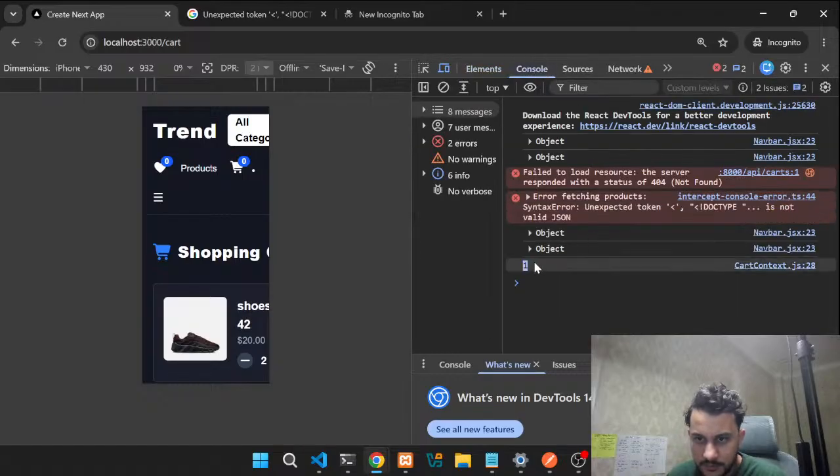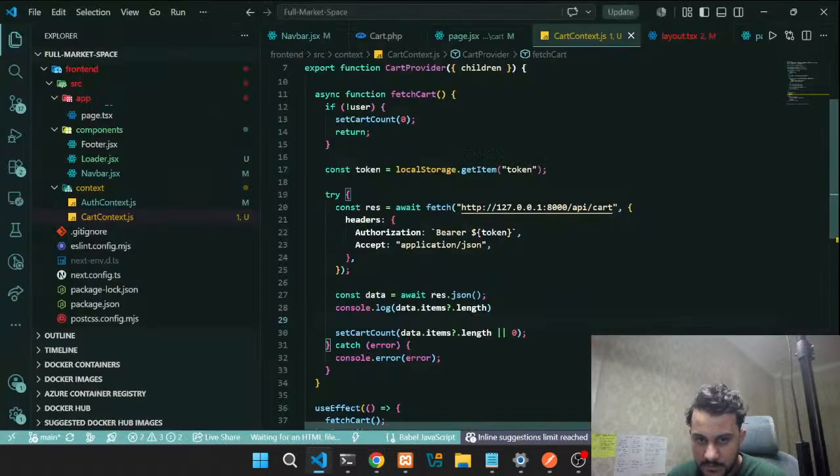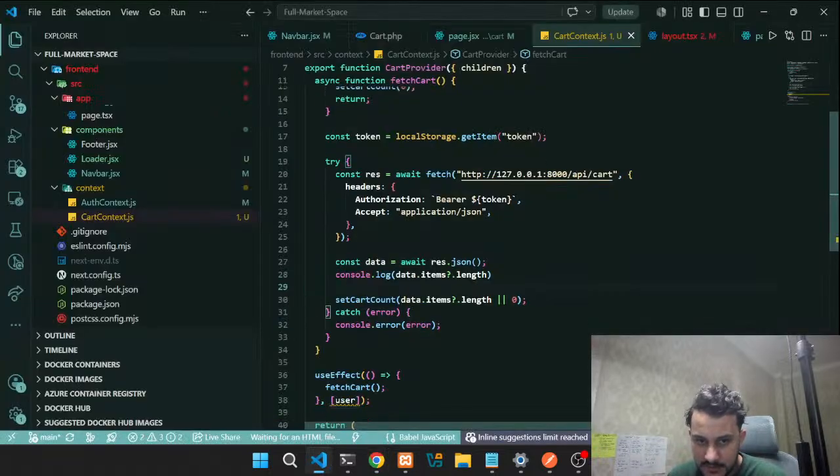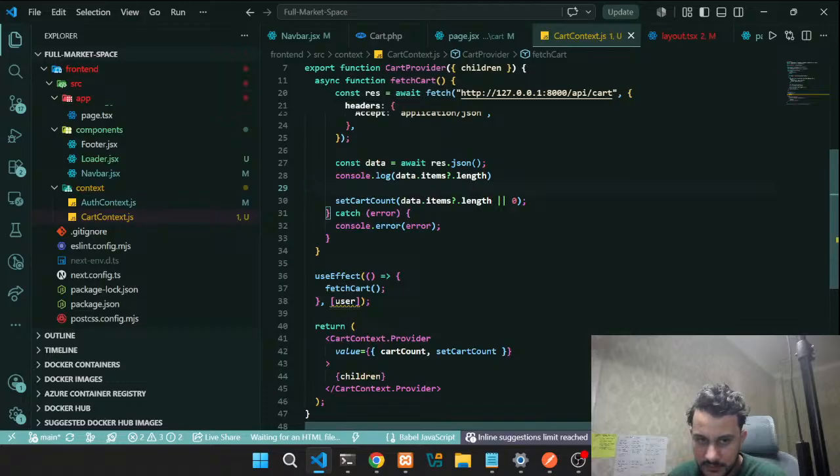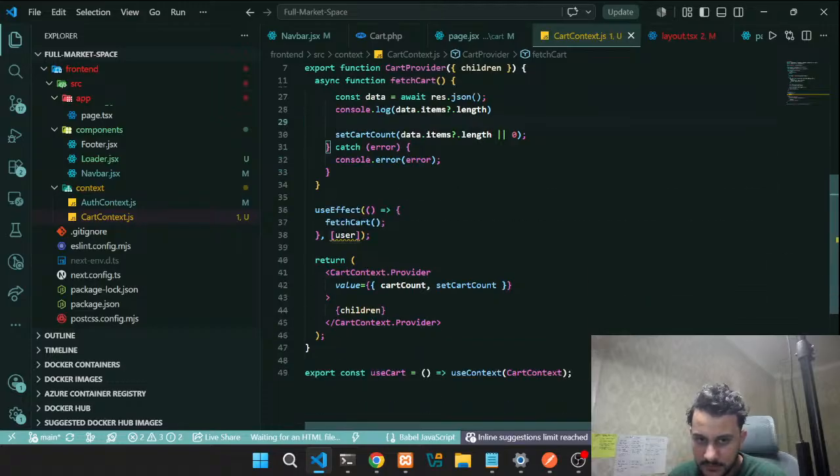Let's go. So there, as you can see, but the problem is set cart account. Okay, cart account, set cart account.